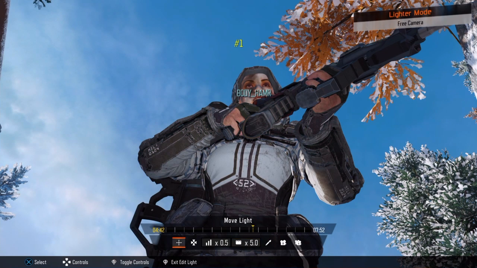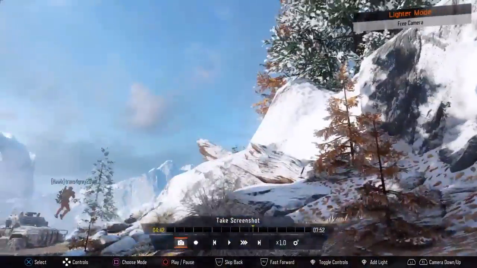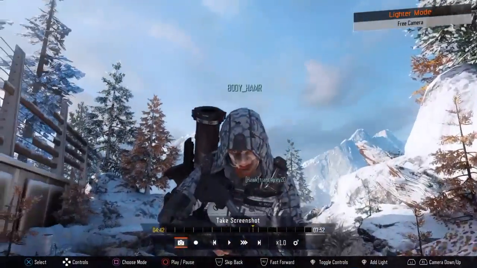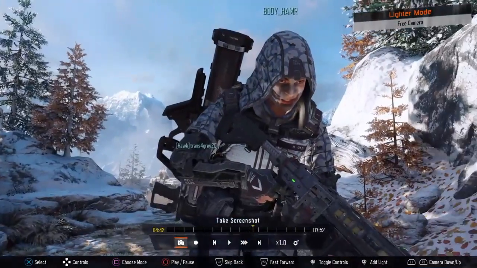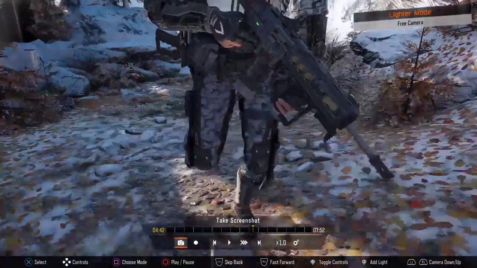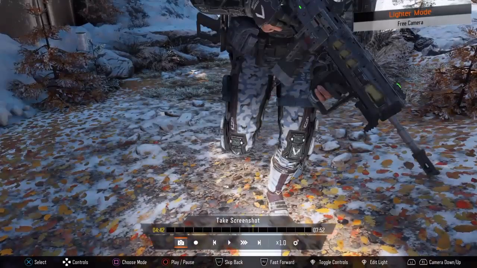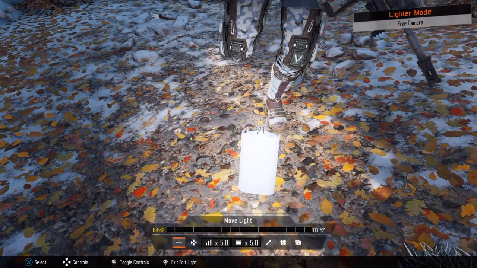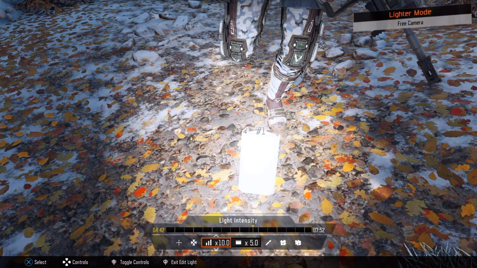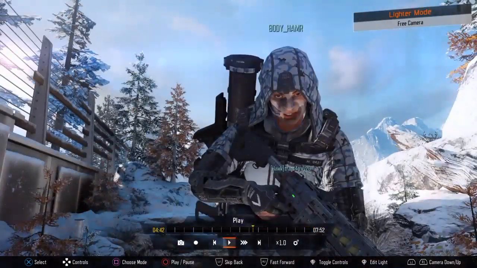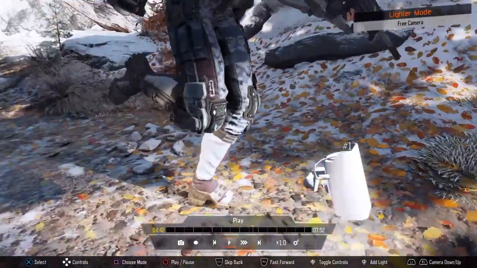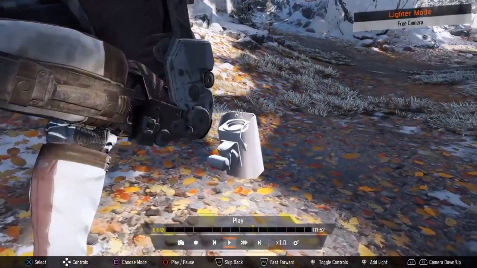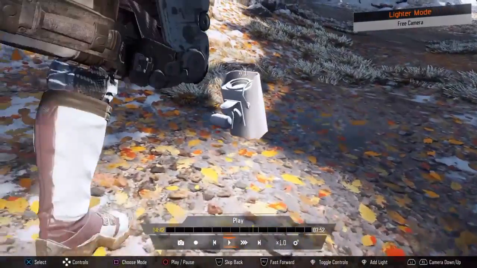So I'm going to go ahead and hit R3 again to exit the edit light mode and see what the results are like. Oh, we can see a lot on our chest, but there's not a lot hitting the face. So let's do something here. Let's edit this light. Actually, I think I just placed a new one. We're going to edit that, and we're going to turn up the intensity a little bit, and the range as well. Going to exit that mode. As you can see, a little bit greater light there. It even shows you which way it's facing. It looks like a little light you'd see on a movie set or something like that.